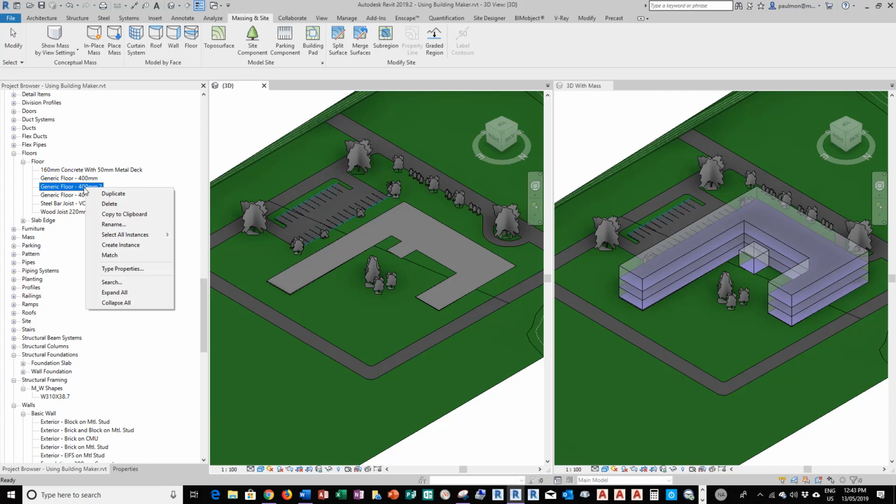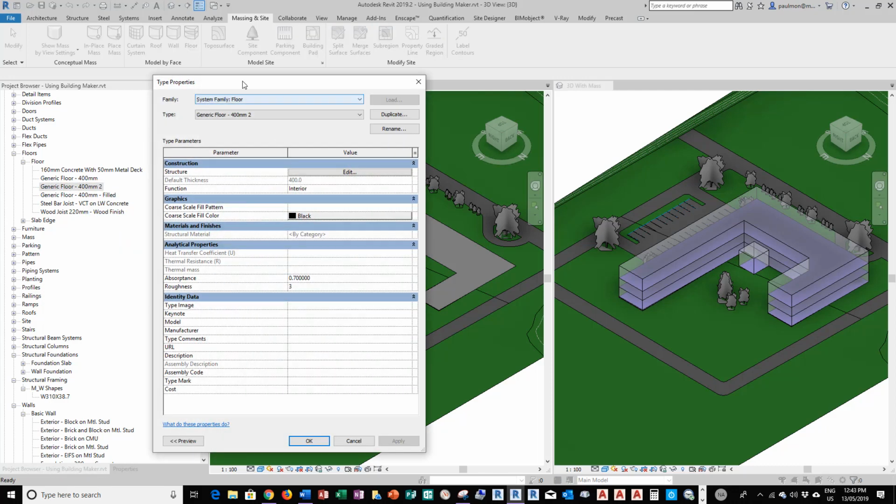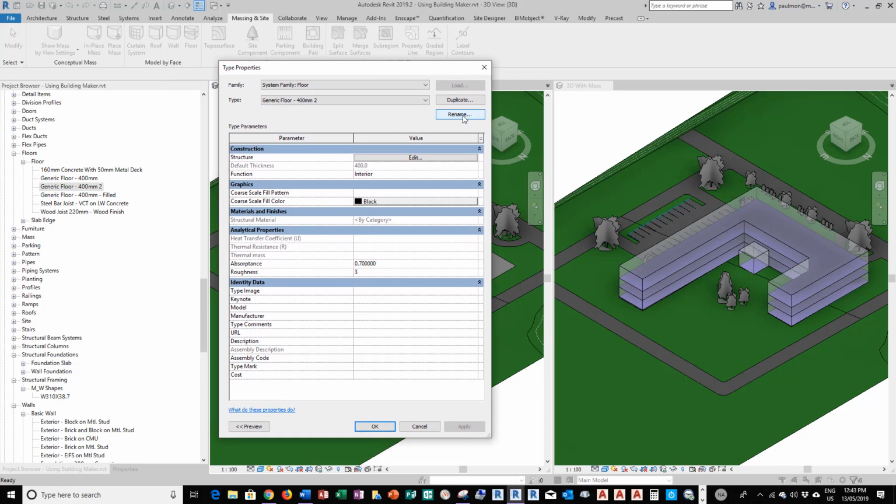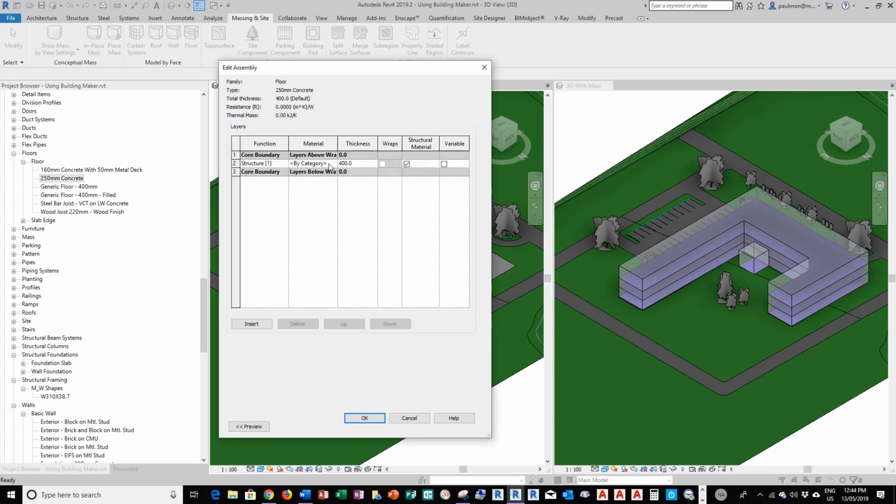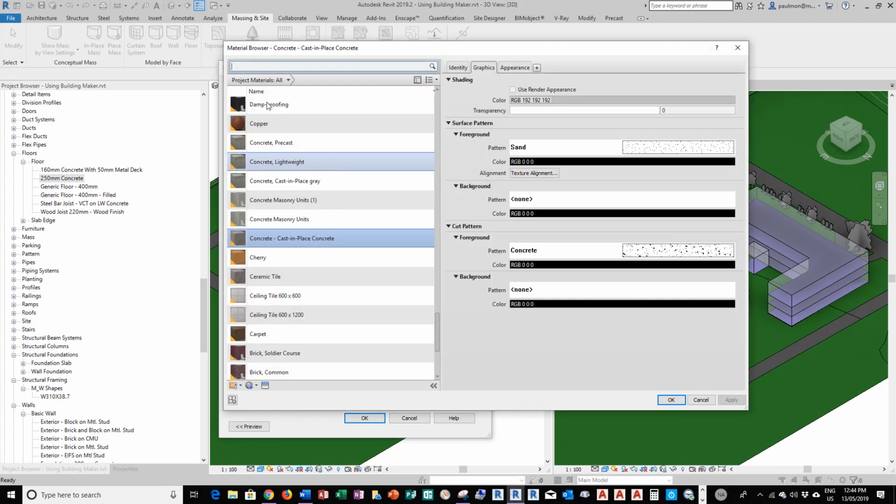and actually we're just going to double click on this and it's going to open up the type properties, and we're going to rename this to be 250mm concrete and say OK. Now we're going to add the structure of this floor style. We're going to change the thickness to 250, and then we're going to change the material to concrete.